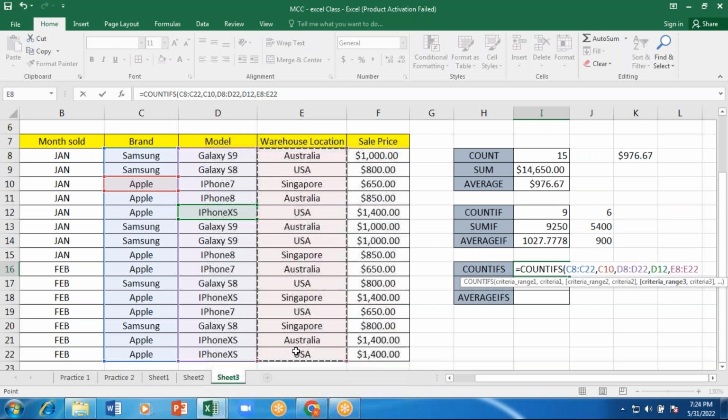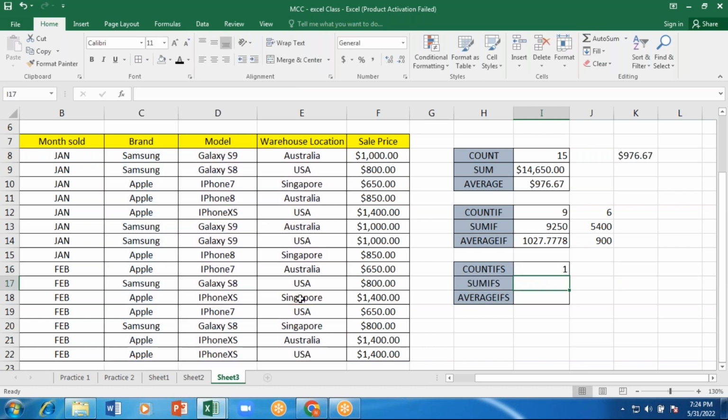From the list of warehouses, I want the total of iPhone XS which is available only in Singapore. Now I'll close the bracket and enter. So only one is available in Singapore. So iPhone XS, it's here, only one is available.